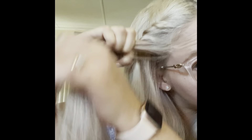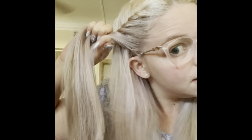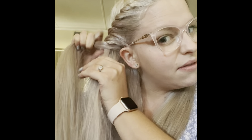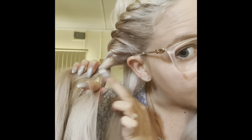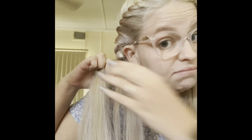I literally just use my thumb and I don't always have these nails either — I do it with no nails at all. Just grab a piece, join it, twist; grab a piece, join it, twist — and you just keep going until you get to the end. Then you pretty much just feel how much thickness both of those are, and feel how much thickness is left. You want them to be the same amount of hair, then you grab that piece, put it in the middle, and start plaiting.